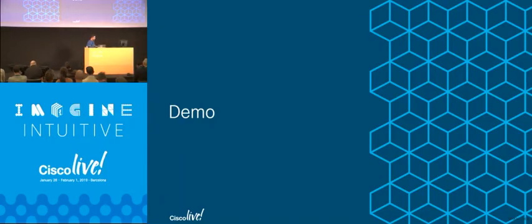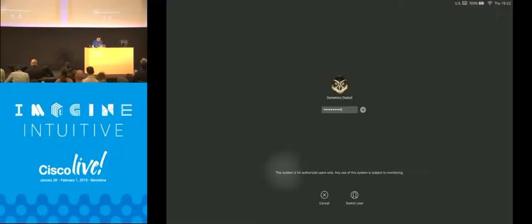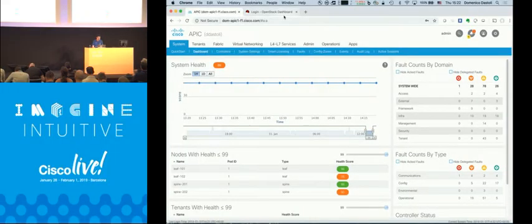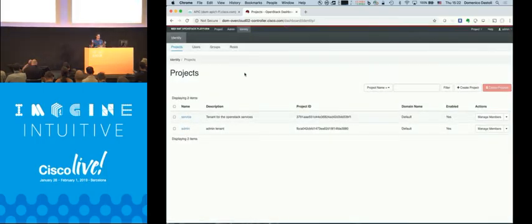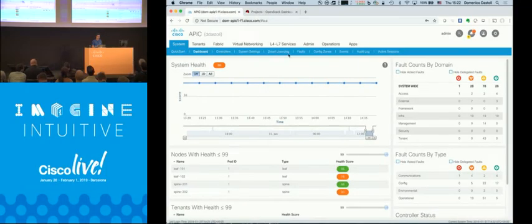Demo time. So let's see something live from my OpenStack installation. In this case, it's a Red Hat platform. I'm running OSP 13, and it's just a plain installed system. So I've got the standard admin and service projects running there. In this case, I have 3.2.4e as the ACI version.